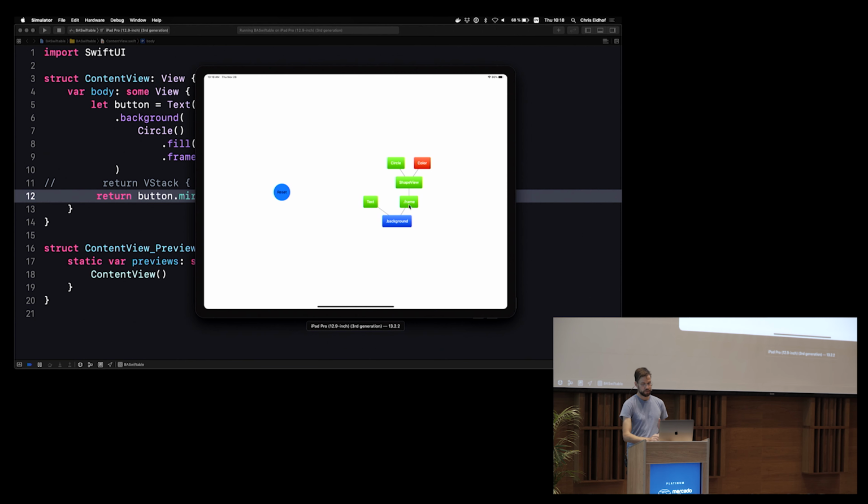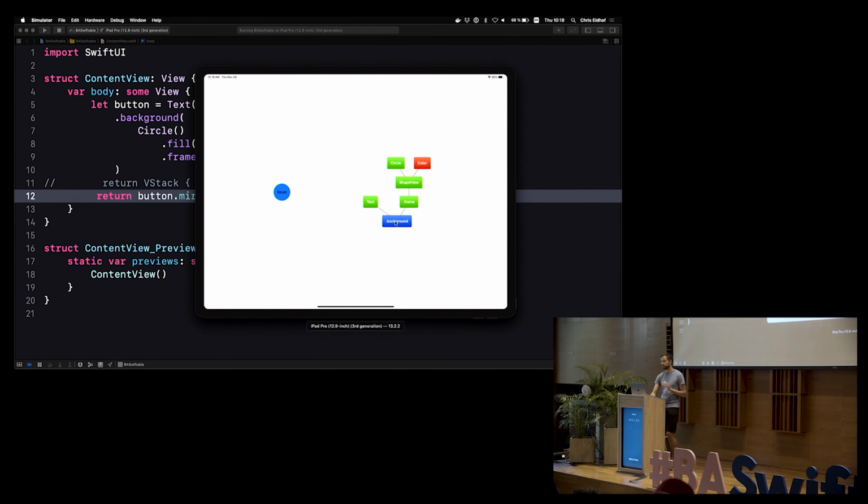So then we go back to our background, and if you remember from earlier, the background doesn't care what you do inside the background view. It only always returns the size of this text. So that's why the size of the entire view is going to be the size of the text. And in a way, you could think of it as the circles being drawn out of the bounds of the view. So that's a little bit problematic.